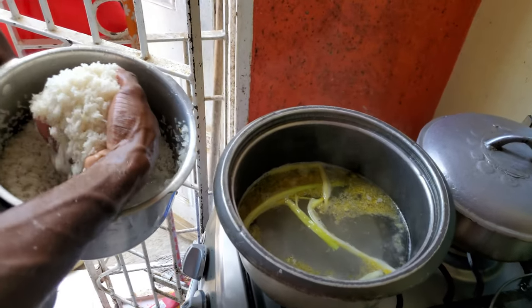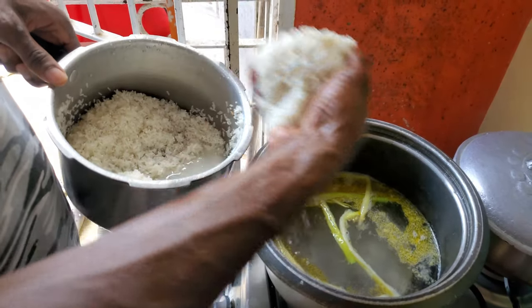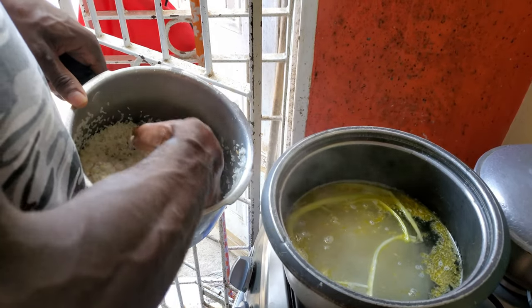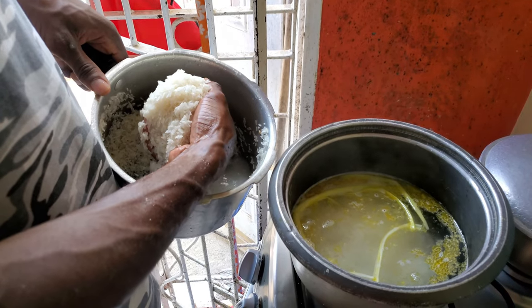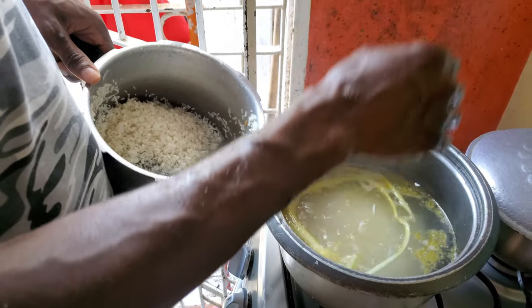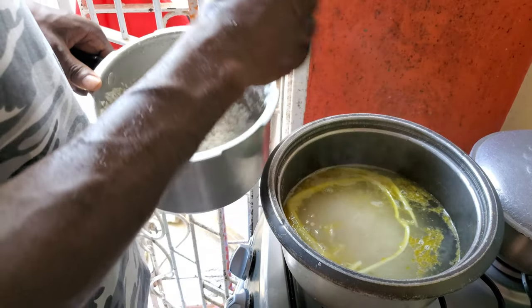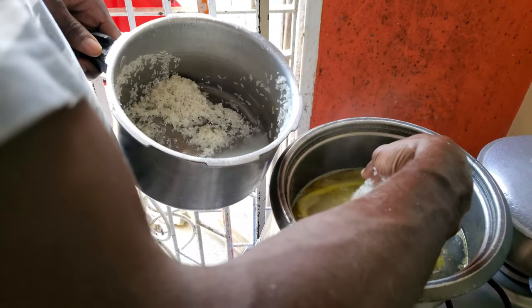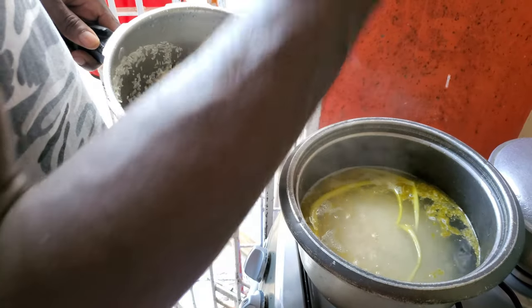I'm just throwing my rice in. So Miss Daphne, that teacher for cook, when she washes rice, she used to use soap powder and sprinkle it over the rice and then wash it. So the rice is really dirty and you have to wash it properly.